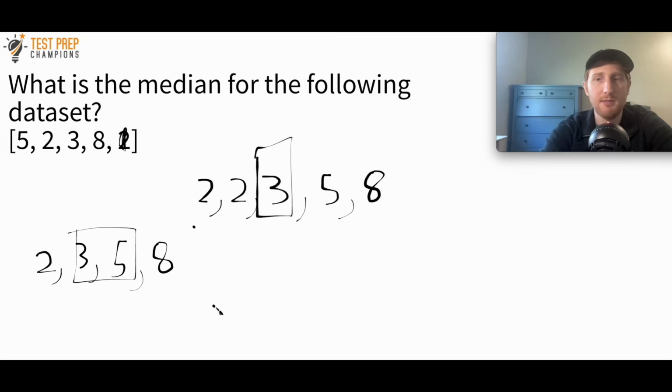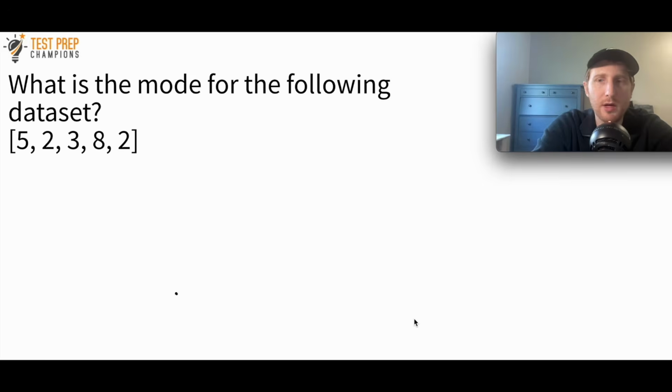Now, for the sake of time, I won't do that here, but just keep in mind that if you have an odd number of numbers, once you've put them in order from smallest to largest, you just pick out the middle number and you're done. But if you've got an even number of numbers, after you've put them in order from smallest to largest, you want to pick out the two numbers in the middle, add them up, and divide by 2, and that's the median. So next, I want to look at an example to help build a foundation with mode.